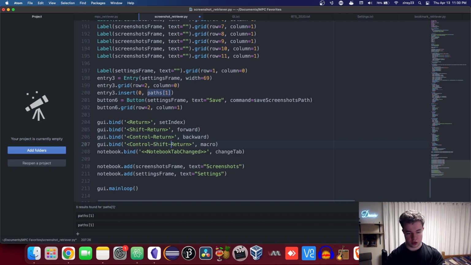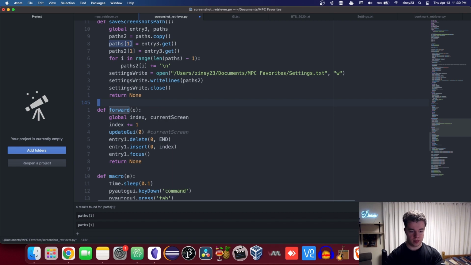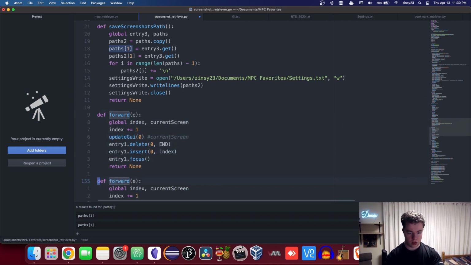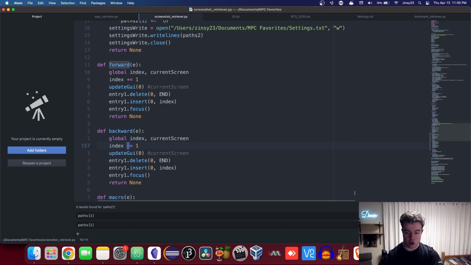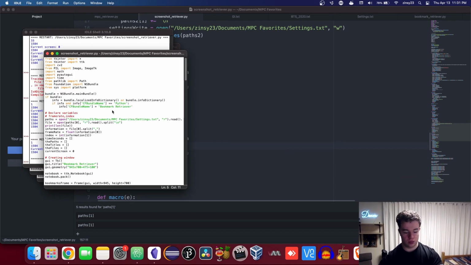This is control shift return for macro. So let's go to the forward function and then change that to backward right there, and then it's minus equals 1. So now our shortcuts should be correct too.